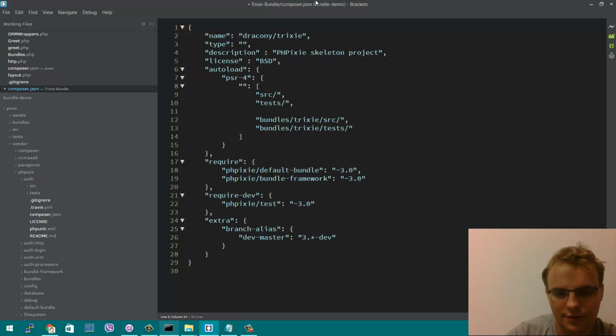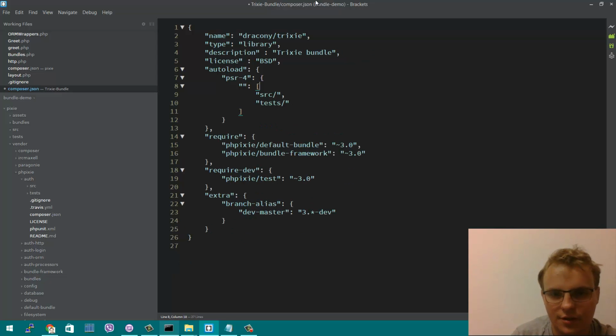So I'm going to call this PHPixie bundle. License BSD. All this is far simpler, because now we don't have a test folder, but you could have the test folder, so I'm going to leave the tests directory here just in case. But basically this is all you need here, src and tests. You can leave the requires like this, and everything else is pretty much alright. Well, dev master: it's not the third version, so I'm going to call it, let's say, 0.1, let's start down, because it's not the third version of the bundle.